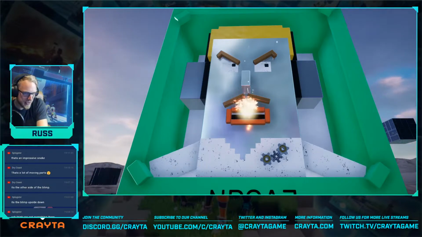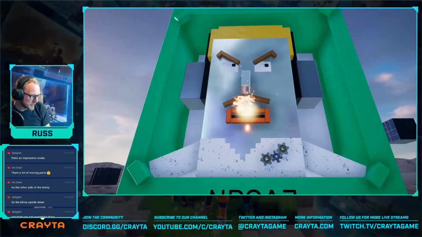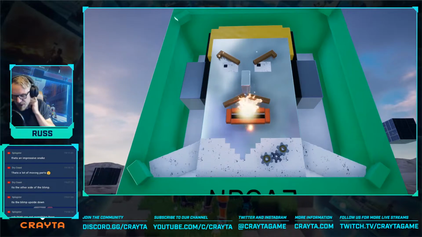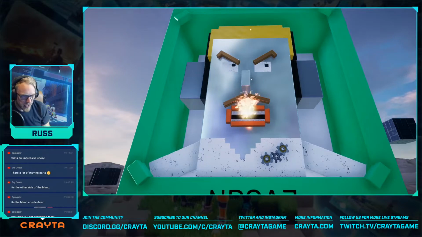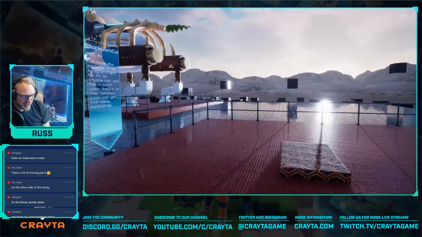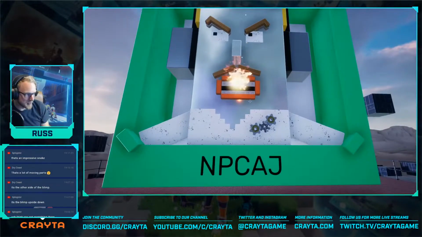To be fair, I think that's a sign that you've been accepted, because it was not long after we launched Crayta. Me and Adam had a game jam where our faces and all sorts were all over it. So I take it as a sign of acceptance from the community. It's my induction.